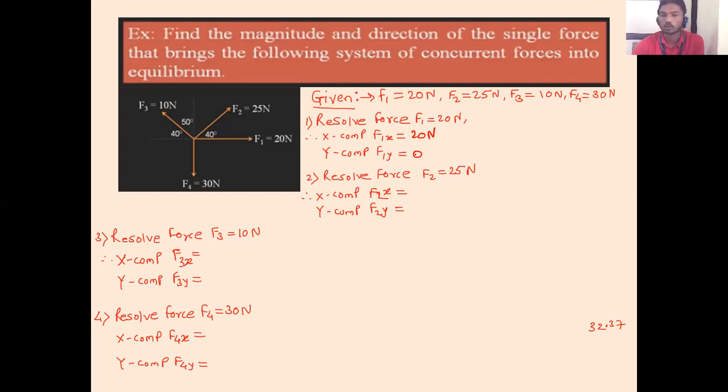Next, force number 2, F2. At what angle is it inclined, with whom, and in which quadrant is that force? Inclined at 40 degree with the x-axis. In which quadrant is that force? First quadrant. Very good. So what will be the signs of its x component and y component? Both positive. Very good.